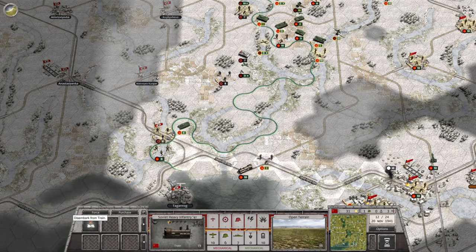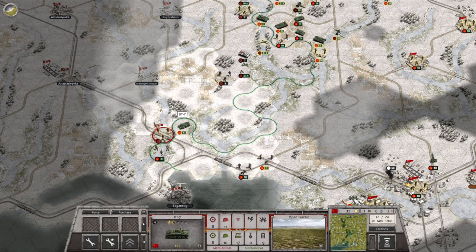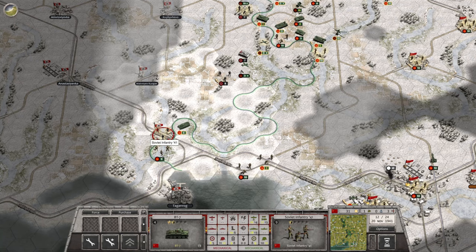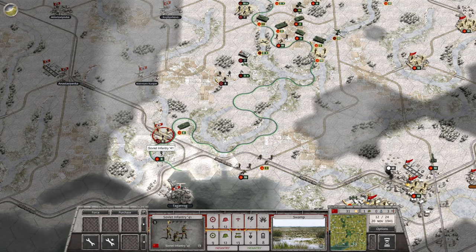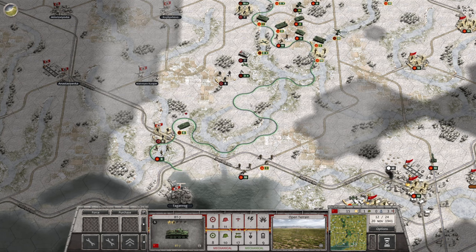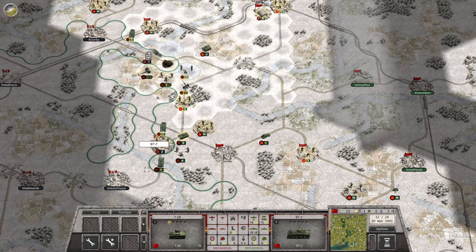All right, so let's dismount here. And he needs to pull back. Well, before I pull him back, let's see what we got going. See? Heavy infantry again. I just don't understand how their heavy infantry can do that to me. Well, this guy.